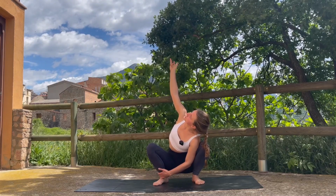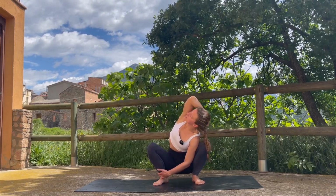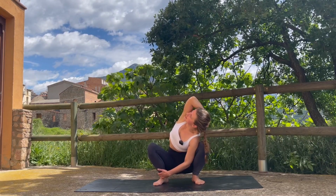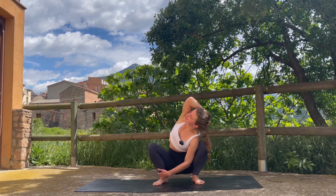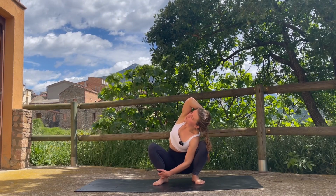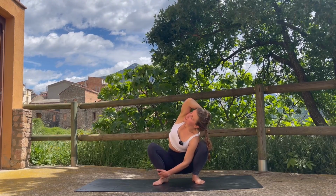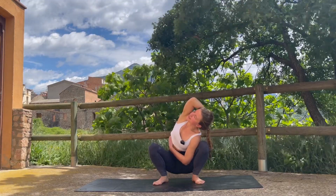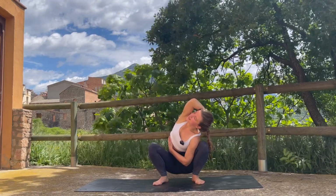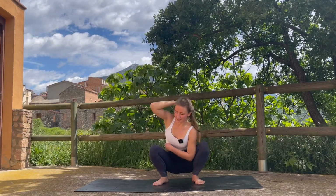If this is uncomfortable for your head, you could also take your right hand and grab your head so your head can relax and let go. You don't have to hold it, but you hold the head with your right hand as an option. If you're holding your head, you might feel a lengthening sensation even more on your right side. This might feel nice. Deep breath in. And on the exhalation, come back to the center.